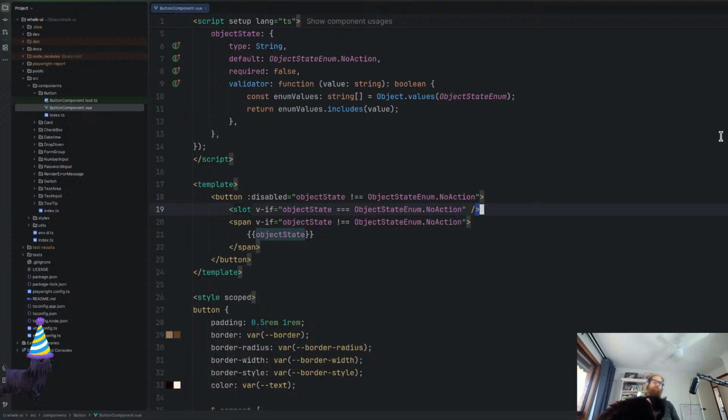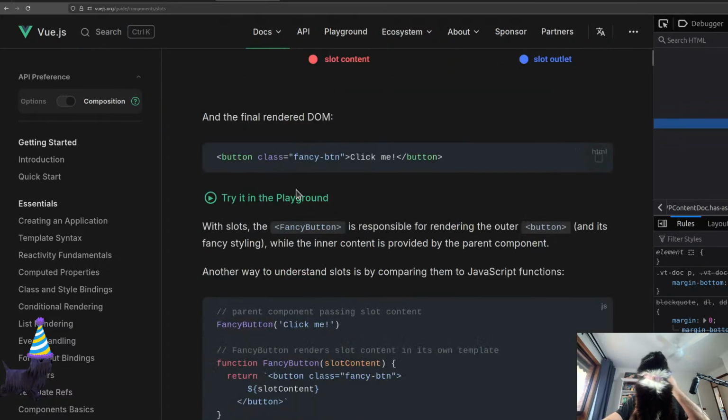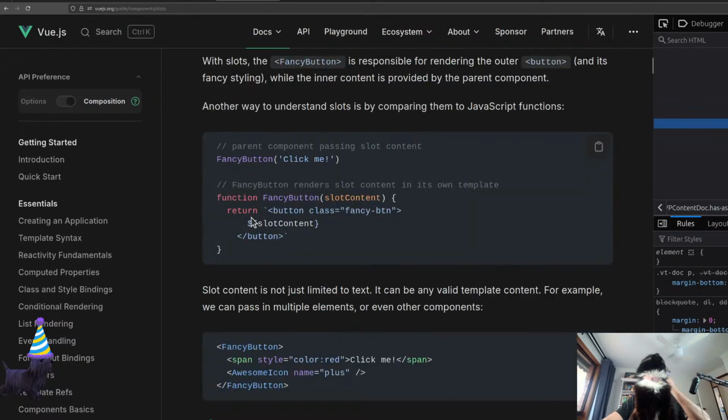what I'm going to do, I'm going to quickly read this because I know we can have multiple slots on a single component, and we're going to have a look to see if I could have the basic sort of slot and then probably one dealing with the disabled status and so forth like that. So, we've got the fancy button, click me. Yeah, all right, cool. Yeah, that's perfectly fine. Slot content, yep.